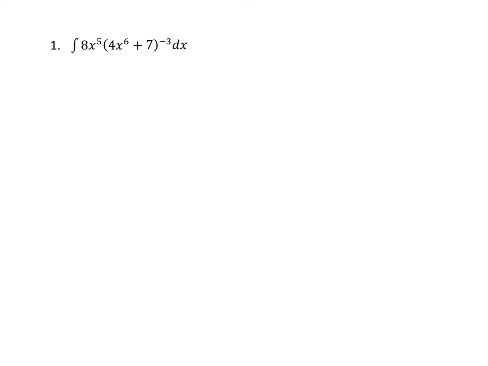What we have here is the integral of 8x to the 5th times the quantity 4x to the 6th plus 7, all raised to the negative 3 power. So we did these problems in section 12.2. We don't have a rule like a chain rule or a product rule or something of that nature for integration. So what we use instead is U substitution. So this thing inside of the parentheses, well, that's a little bit too much. So let's do this thing right there. Inside of the parentheses, that's going to be our U.